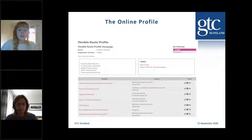You've then got the key strengths and development areas. So once they've shared the profile with you, you will be able to action that at any point. So you can go in and just add in any key strengths and development areas throughout the entire probation period. It'll be an active link for you to go in and add that information. If it hasn't been recorded after 45 days that a probationer has been within the school, you will get alerted to be able to action that, just to notify it needs to be completed.